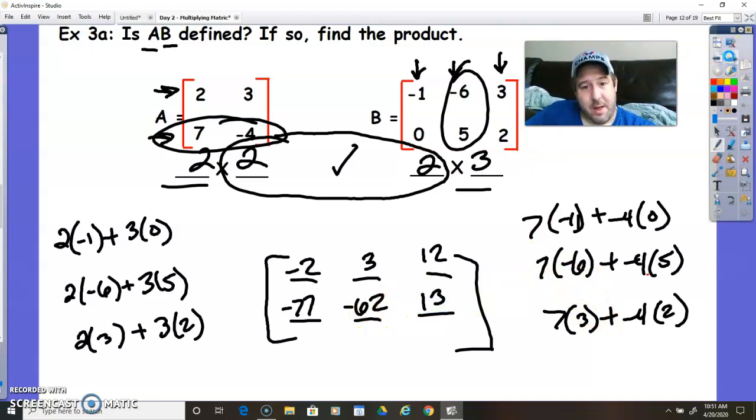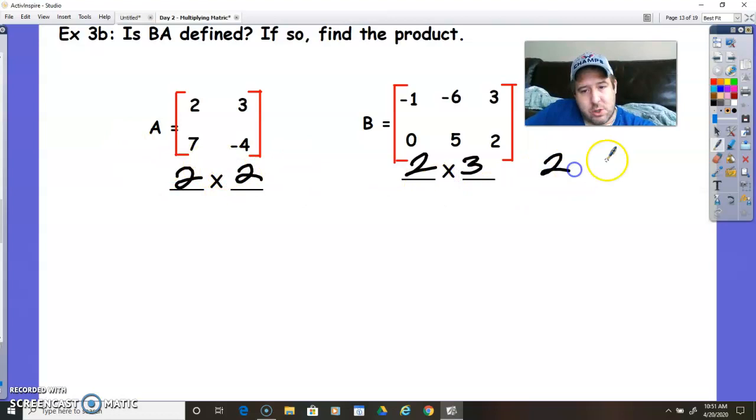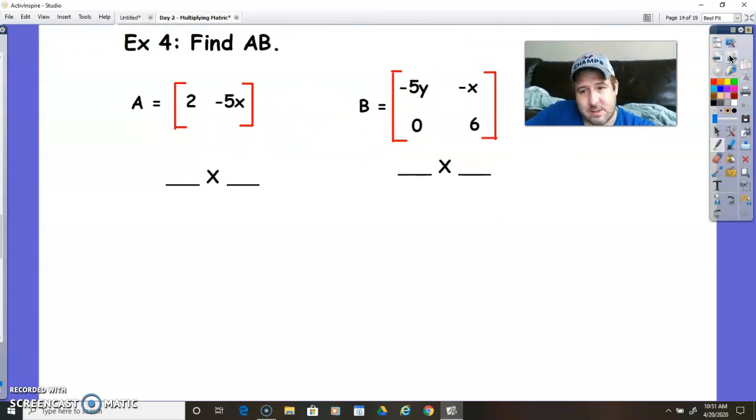Due to my time restraint, I think I've pretty much covered everything right now. I'm going to just go over one more question right here. B times A. So let's do commutative property. Let's make sure this works. This is a 2 by 2. This is a 2 by 3. Now remember, 2 by 2 is over here, so you are actually doing B times A. Do these two match? No, they do not. So therefore, B times A is not defined. There is no solution to this question.